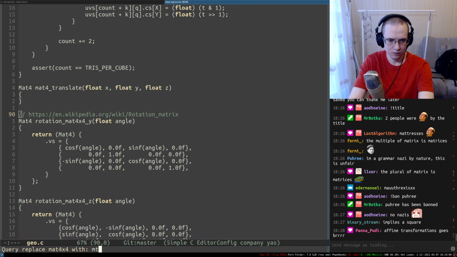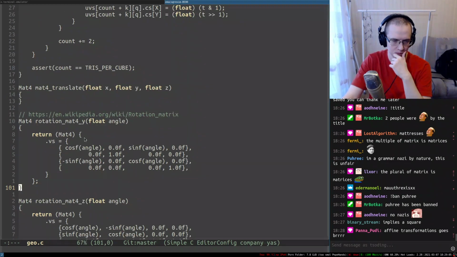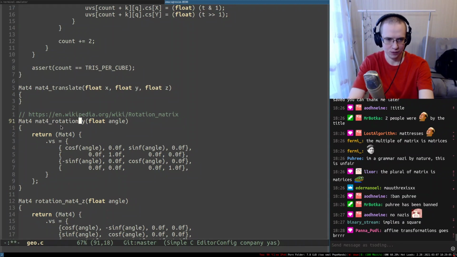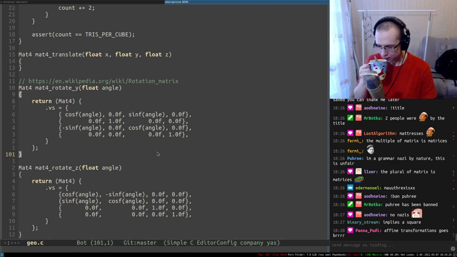Mat 4x4, mat4, and let's see what's going to happen. Okay. Oh yeah, I also have to rename this kind of stuff. Rotate. Rotation. It's not a particularly good name. Rotate and rotation.